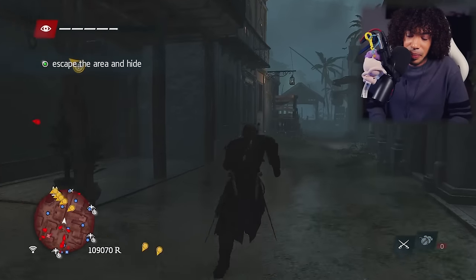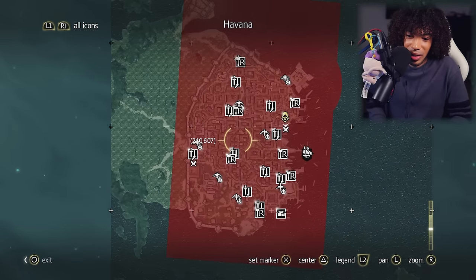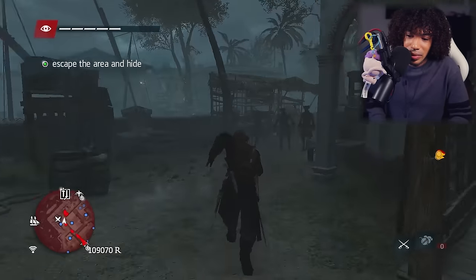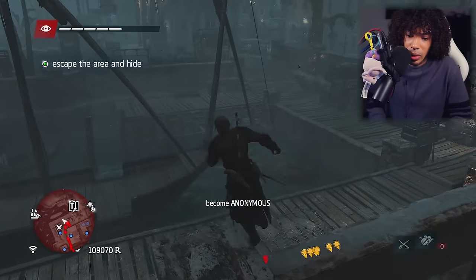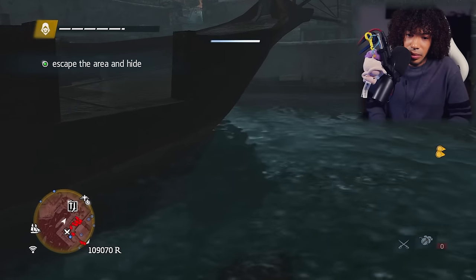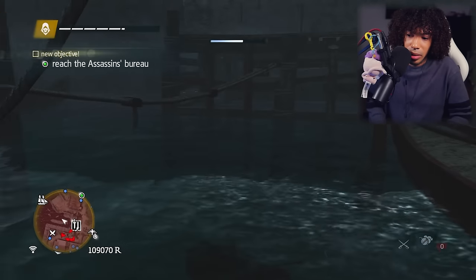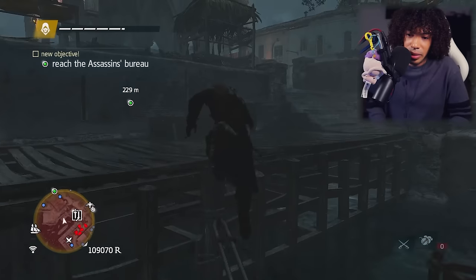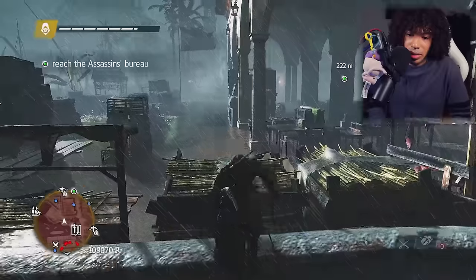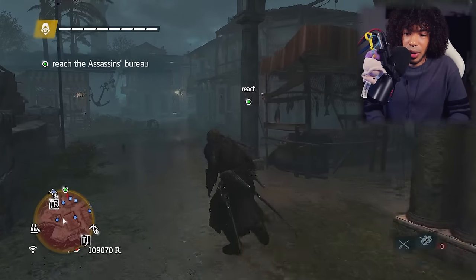Oh, this is ridiculous. How far does the area go? Okay, that makes a lot of sense. Where does it want me to go? Let's go. Okay, we got to become anonymous now. I'm gonna just hide in the water. Nice. That worked. Get up there. Well, we did what we came to do. We killed the big bodyguard guy, but we didn't get Torres.